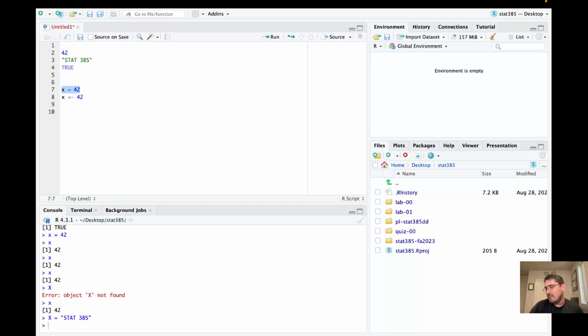And really, the reason for the arrow assignment taking off in the first place is more legacy. There were actually specialty keyboards that had this assignment operator in one keystroke, and now that's a relic of the past. I think the only remaining legitimate reason for using the arrow is just to differentiate creating objects in the global environment from arguments inside of a function call, which uses the equals convention.